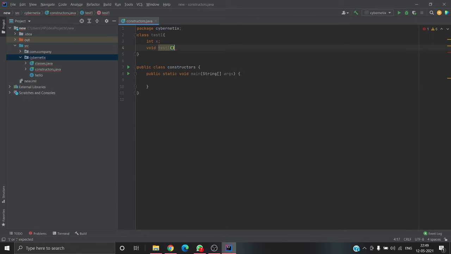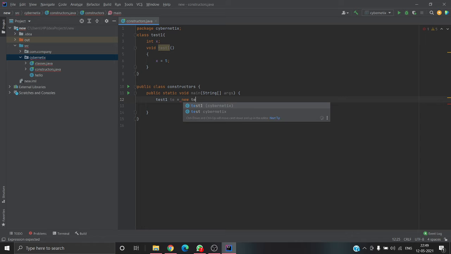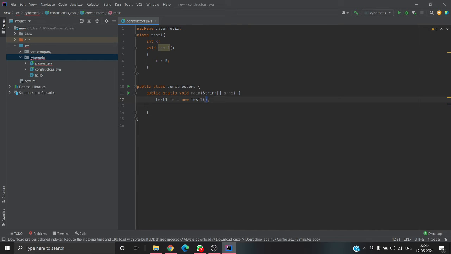Okay, I've made a mistake on purpose. I hope you guys find it out by the time I tell you. Now inside the main function, I'll be declaring the object. I've explained how to declare an object in my previous videos. That is the class name, the name of the object equal to the keyword new, and then the class name with brackets. That is the constructor. So we are initializing the values. That basically calls the function that is inside the test1 class. So int x is being initialized with the value that we specified here.